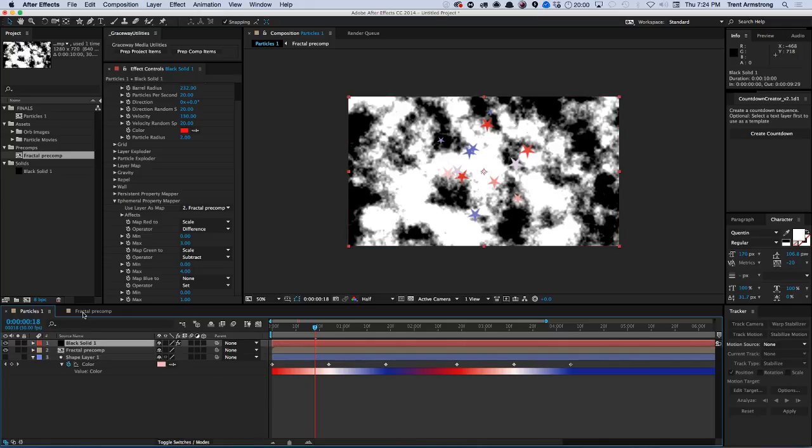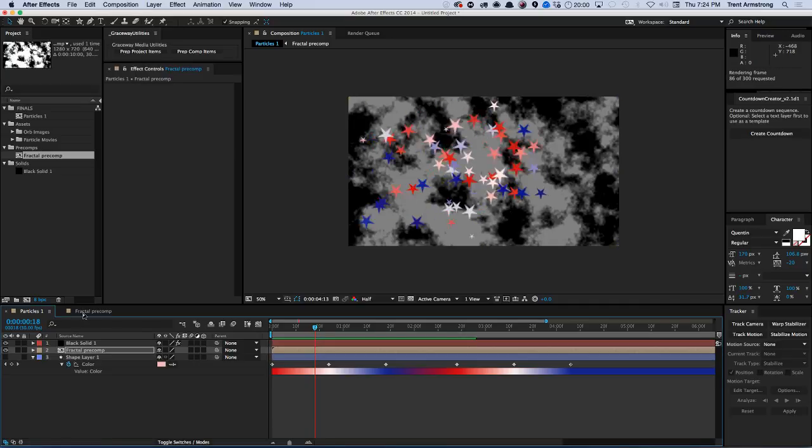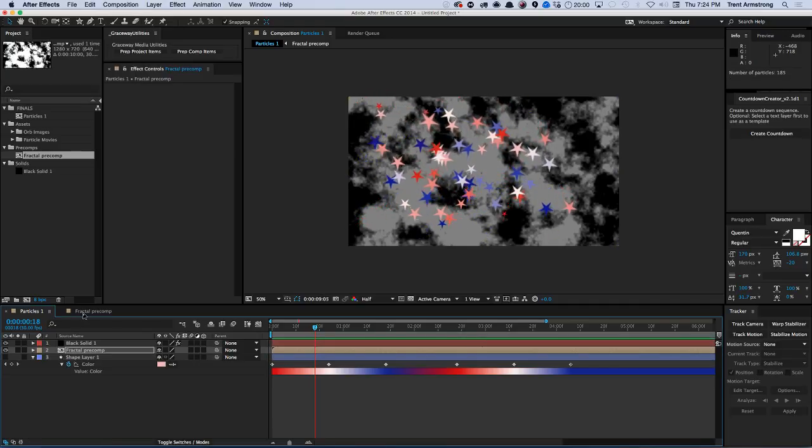Okay, so they get bigger on the white. Yeah, bigger. Oh, interesting. Okay. So they're using the fractal texture as the reference. That is cool.